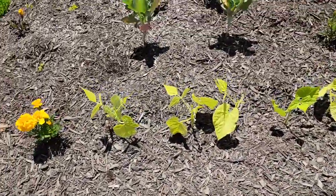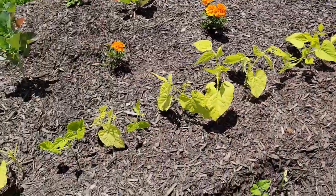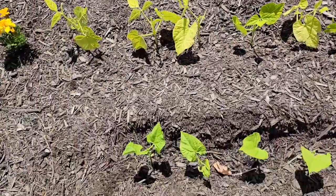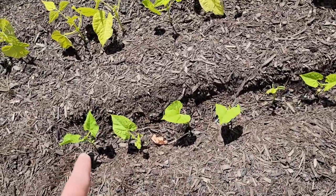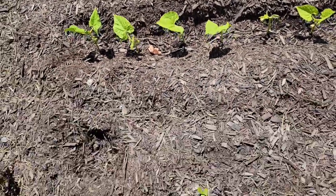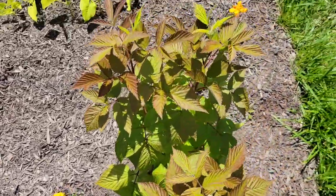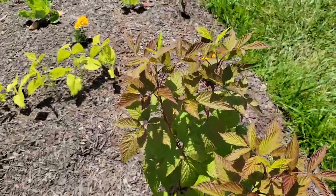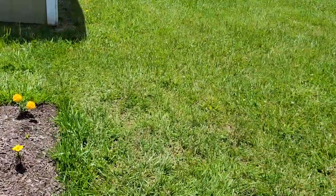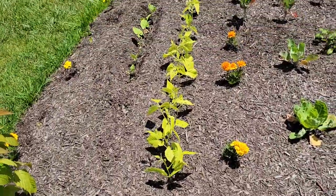And then this is the first row of green beans. They're a little lighter in color, which I'm concerned is probably too much water. It's been so much rain here. And then there's the second batch, which is 3 weeks behind. And then calendula, I don't know if we'll get that, but the raspberry is doing fantastic also. It's got tons of new growth on it, so I'm really excited about that. And so I think that's about it.